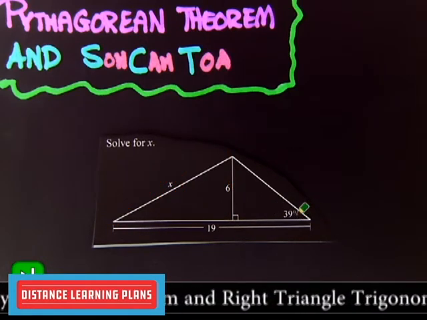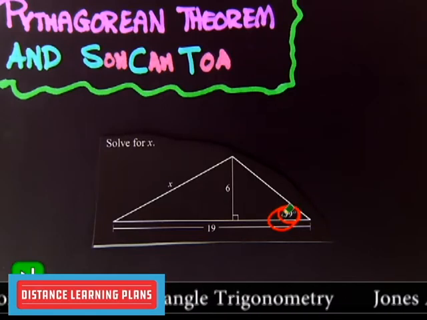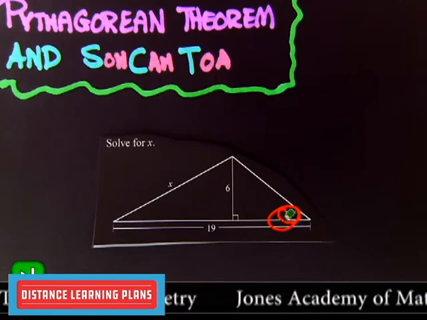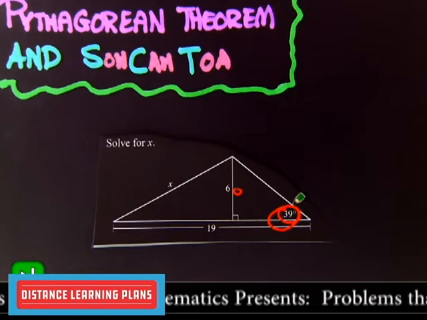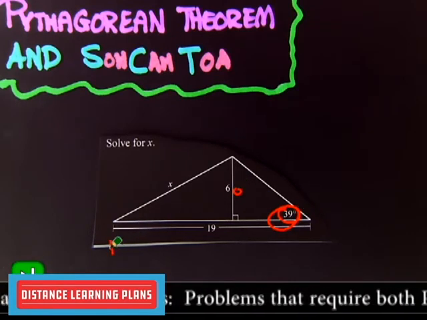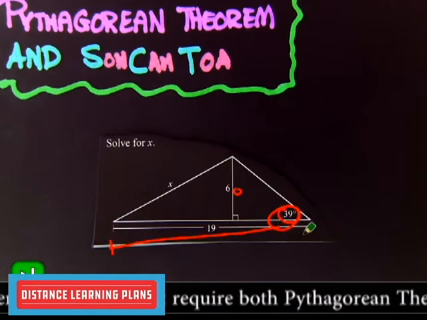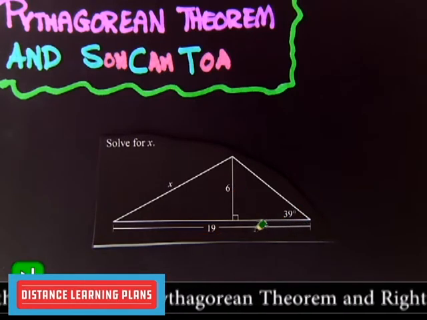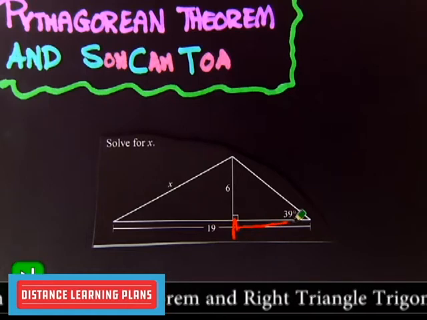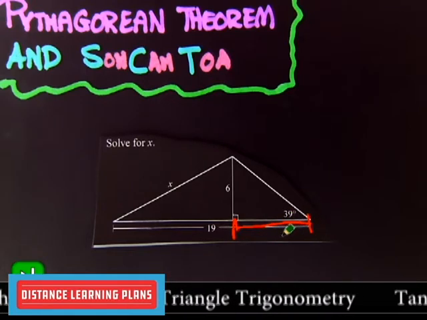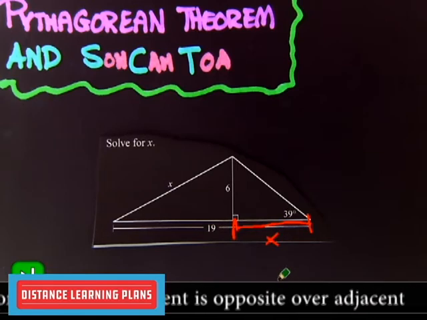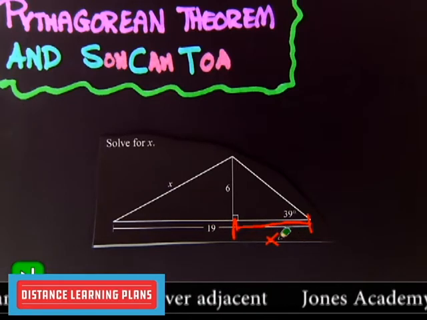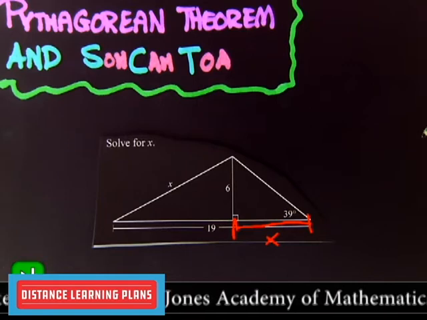Anyway, here's the situation. You have this angle right here, which is 39 degrees, and then you have the opposite side, which is 6. Now, when somebody says this whole length over here is 19, we want to say how much of it can we say is right here. Like if this was 9, well then we would know this is 10. So that's where we're really going to put our x right there. Find out what this is. Maybe, hey, if this was 12, maybe that would be 7.